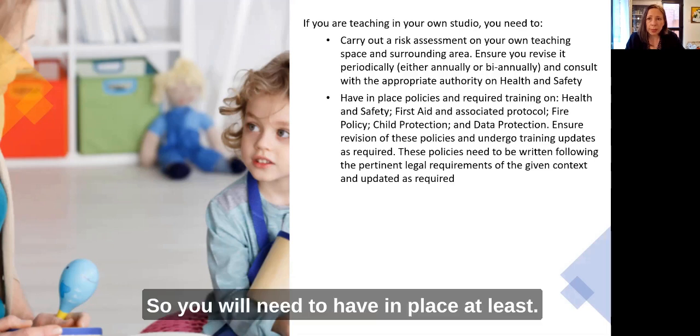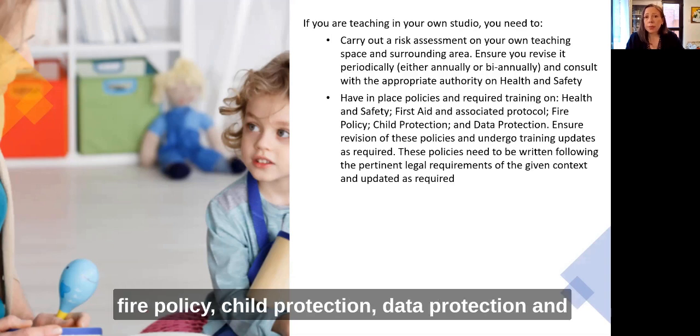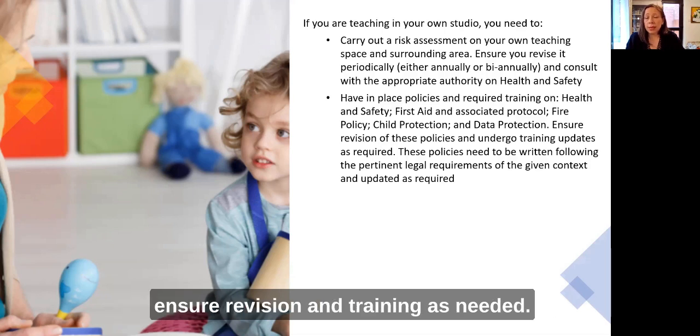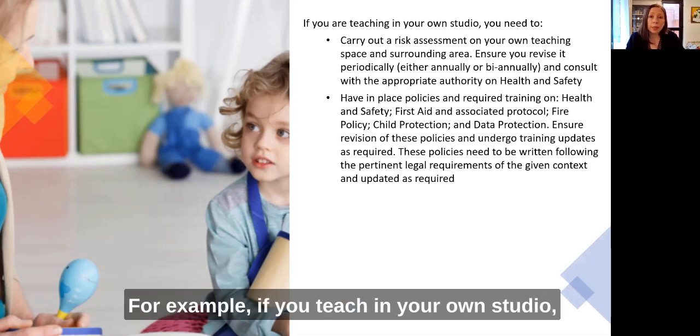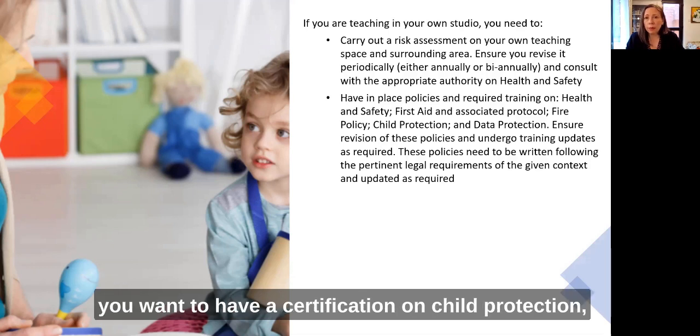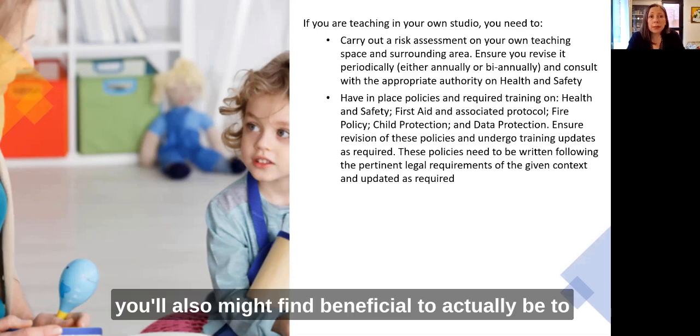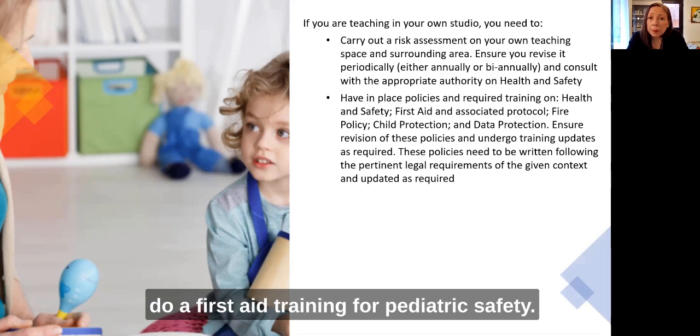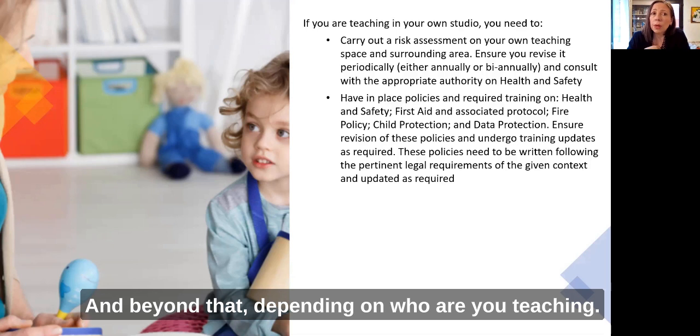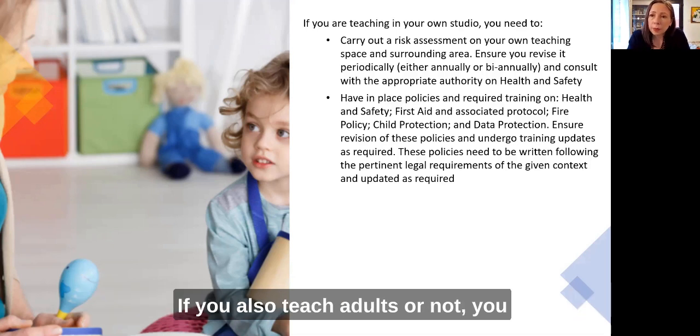So you will need to have in place at least these policies: health and safety, first aid, fire policy, child protection, data protection, and ensure revision and training as needed. For example, if you teach in your own studio, you want to have a certification on child protection. You might also find it beneficial to do a first aid training for pediatric safety, and beyond that, depending on who you are teaching, whether you also teach adults or not.